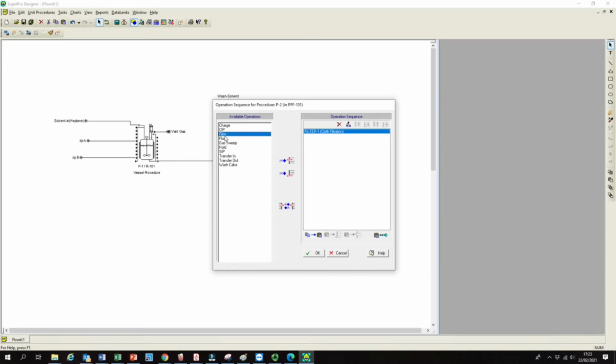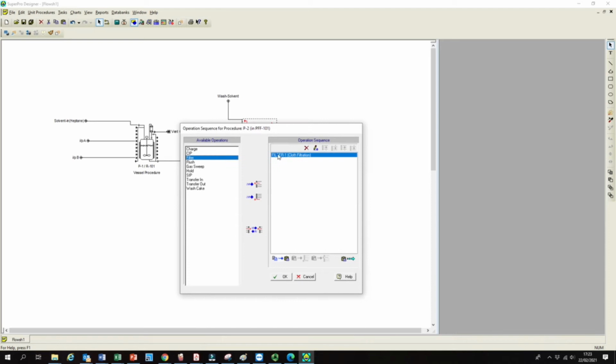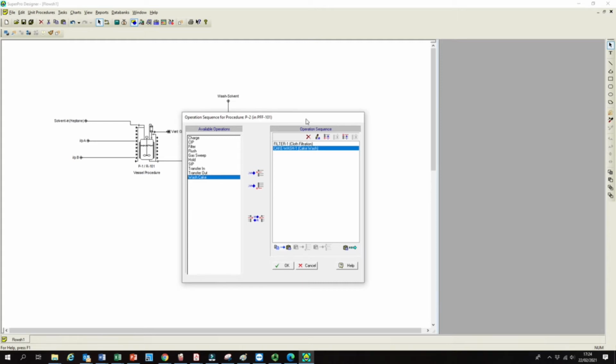We don't have to add the filter option. It seems to be selected automatically by default. It appears here, and then we can add a wash cake. We can wash the cake with our solvent, and then we can click transfer out, then press OK.